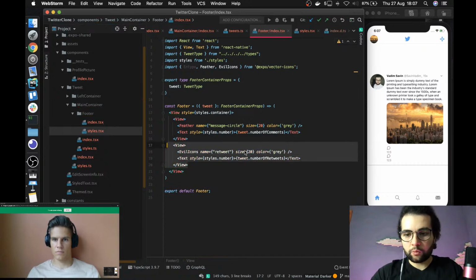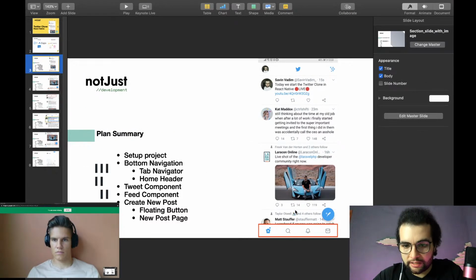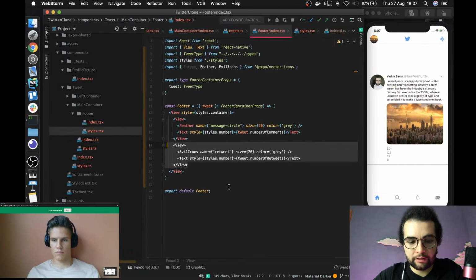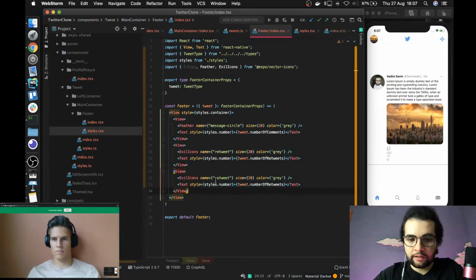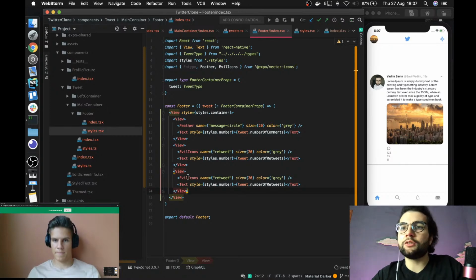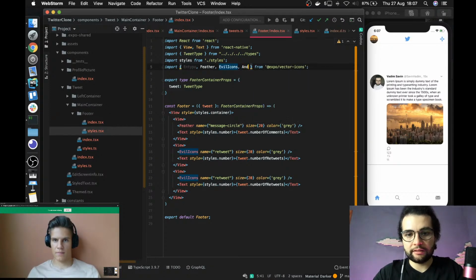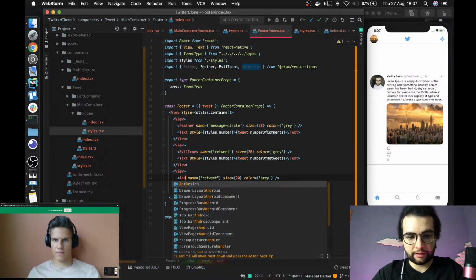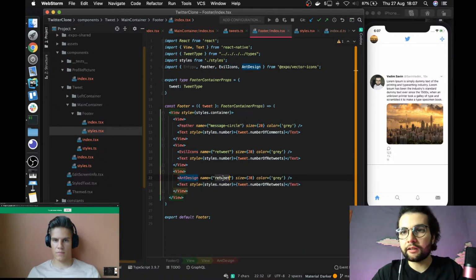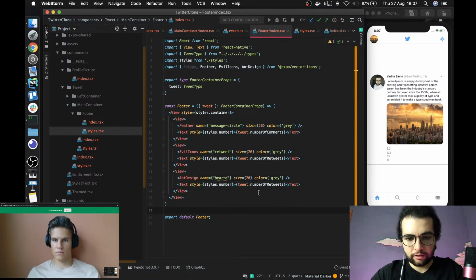The next one for us is likes, and I found it from Ant Design. It's heart-o for outline, or just heart-o. I think it's heart-o. Number of likes.